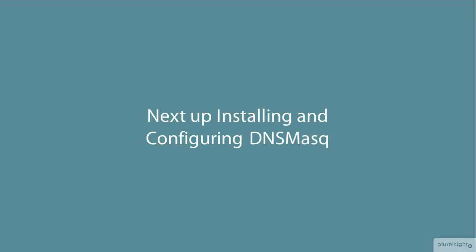Next up, we're going to be looking at how we can install and configure dnsmasq. We saw that this was installed by default on our Ubuntu 14.04 for name resolution. We'll just look at how that works, but we'll look at using it on CentOS 7 rather than 14.04 that had it as standard.